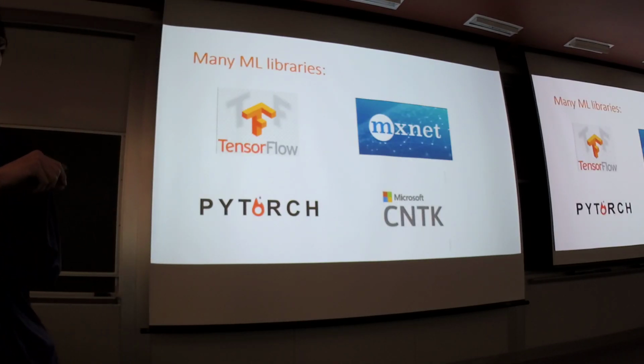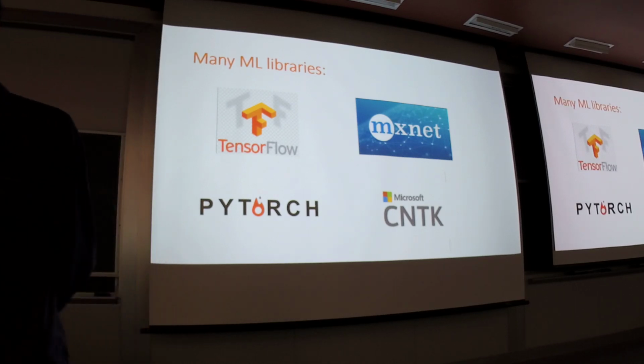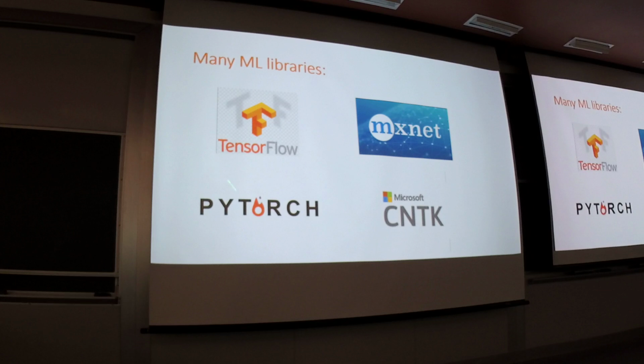Nowadays, there are many libraries: TensorFlow, MXNet, PyTorch, and CNTK. TensorFlow is released by Google, and MXNet is somewhat related to Amazon. PyTorch is developed by Facebook, and CNTK is by Microsoft. As you can see, every major IT company has their own framework. But other than these, TensorFlow is widely used by other companies, except Amazon, Facebook, and Microsoft.